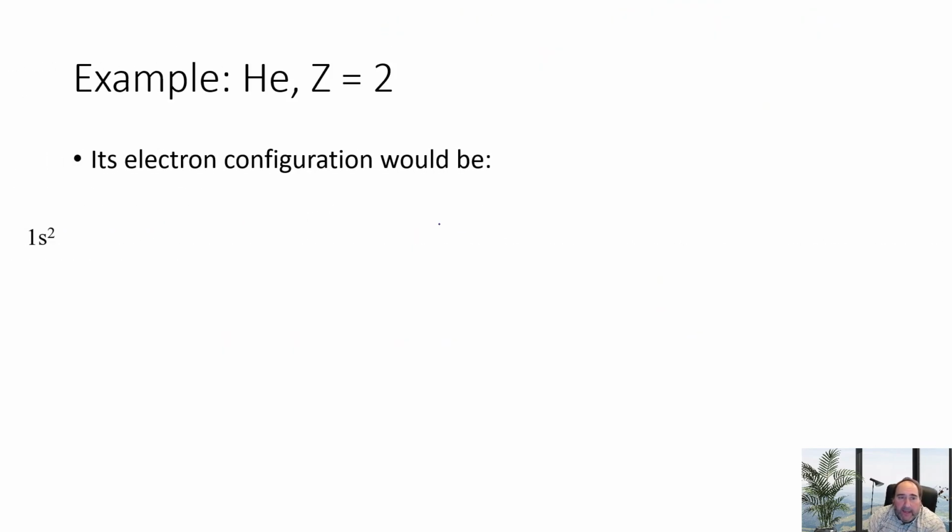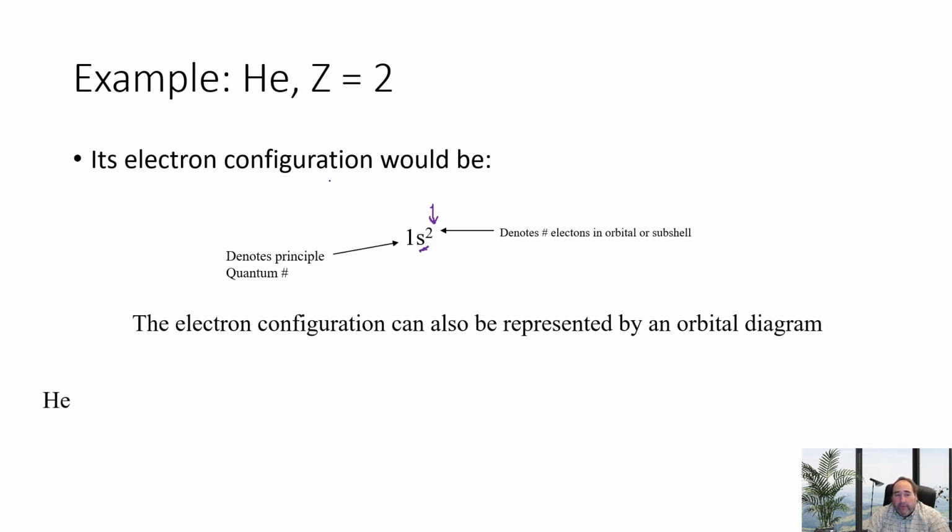So we have 1s2. Once again, the first number is the energy level or the principal quantum number. So that's telling us we're on the first energy level, and we are in an S orbital, and we actually now have two electrons in that S orbital. If we were to draw our orbital diagram, we would still need one box to represent our 1s orbital. The first electron would go in upwards. The second electron would go in downward, again, not to violate Pauli's exclusion rule.